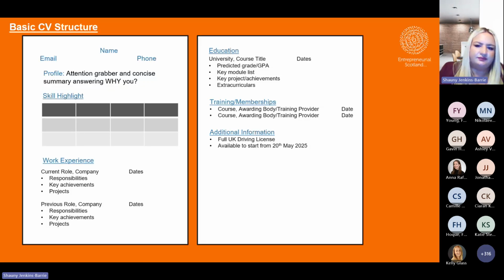And then this is just a bit of a template to show you what a basic CV will be structured like and will look like. It's not to scale at all. Some of these sections will be bigger, some smaller, but it shows you what you should be including. Again, the really important part to tailor is that profile and skill highlights. So just a table, it could be 3 by 3, 4 by 4, whatever summarizes your main skills that will mirror what they're looking for in their job description. It would be as simple as typing in here, say they ask for data management and data collection. It would be as simple as typing that in there, and then the body of your CV should go into more detail about that.